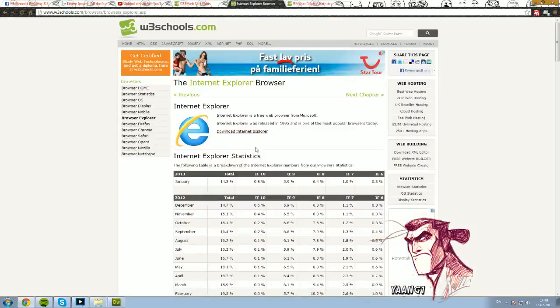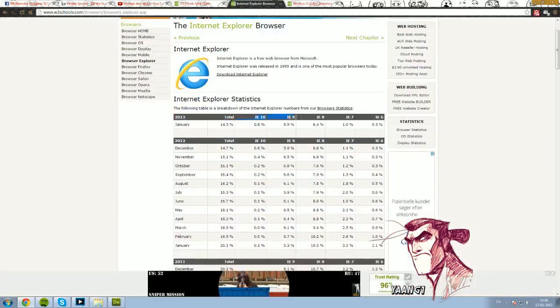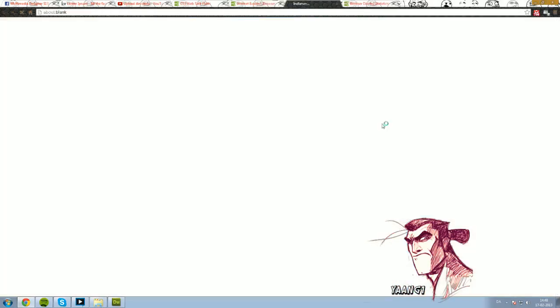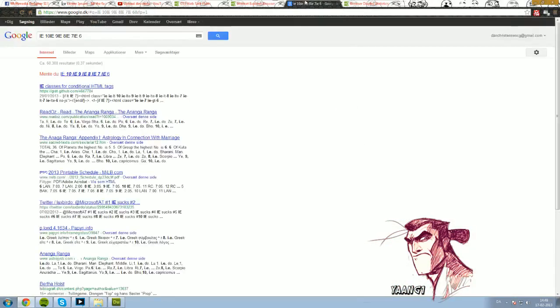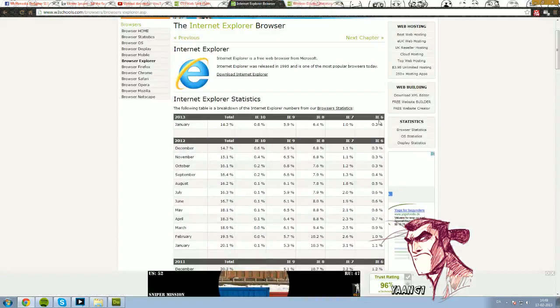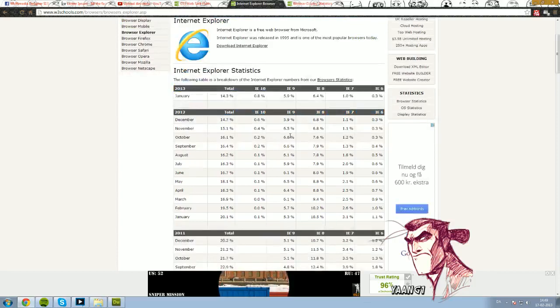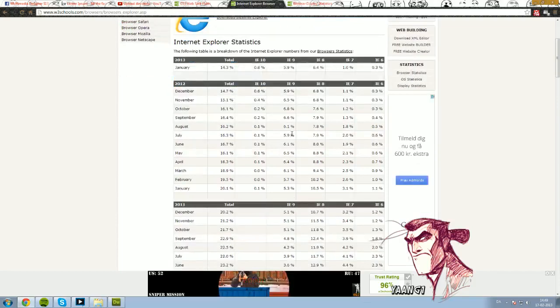If I click this link here, I can see how many versions are actually active right now among people using this website. I can even see that there's still 0.3% using Internet Explorer. And trust me, all these different versions have a different way of reading, and it's so annoying when you want to make a website, because you need to adjust your page to all the different browsers.